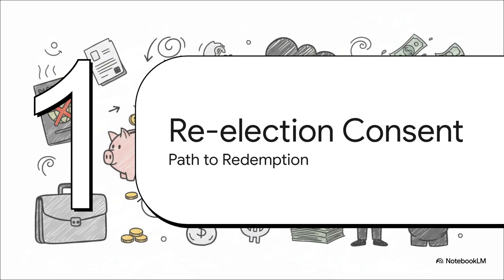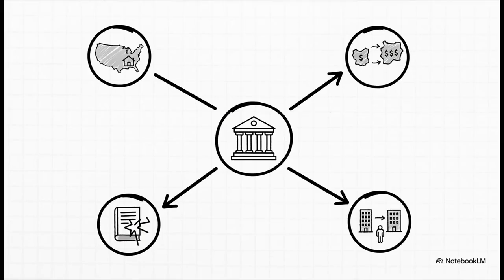So, you're stuck in the lockout. Is there any way out? Is there any hope? Well, yes, but it is an incredibly narrow path. You have to formally petition the IRS commissioner and ask for special permission to re-elect early. The only way to do this is to request a formal private letter ruling. And thankfully, Treasury Regulation 1.911-7(b)(2) gives us a roadmap of what the IRS is looking for.